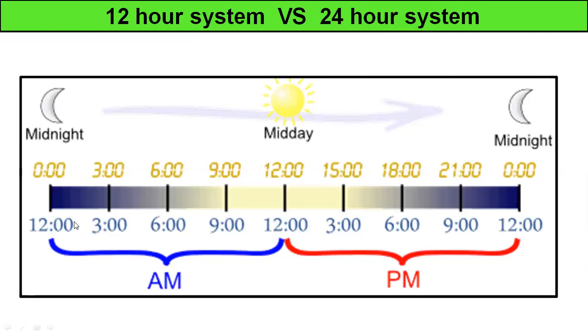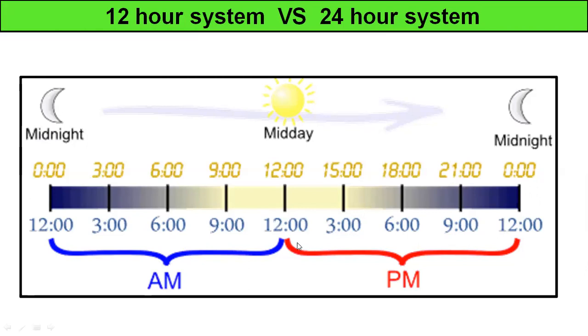That period here is all for AM in the 12-hour clock, which is from midnight until midday. Midday is 12 in the middle of the day. So 12 midnight is AM. 3 at night while you are sleeping, that's AM. 6 in the early morning, that's AM. 9 in the morning is AM. 10 in the morning is AM. 11 in the morning is AM.